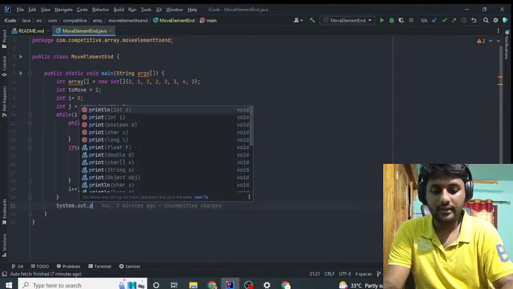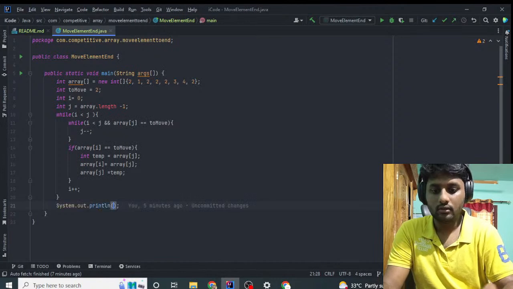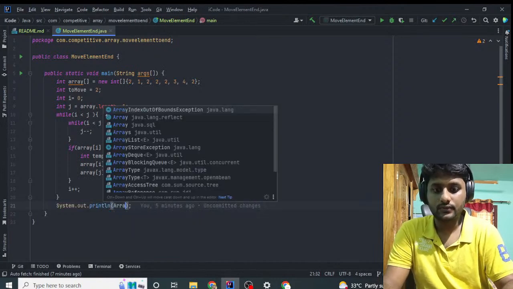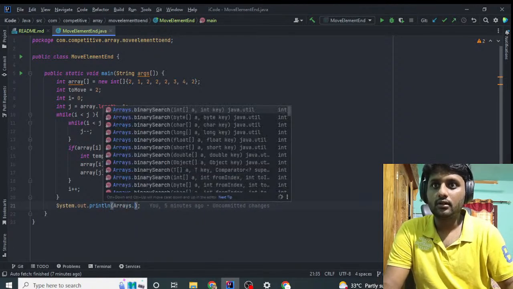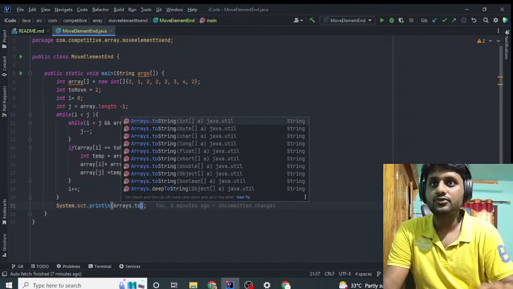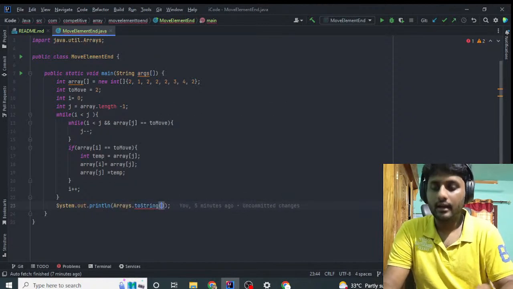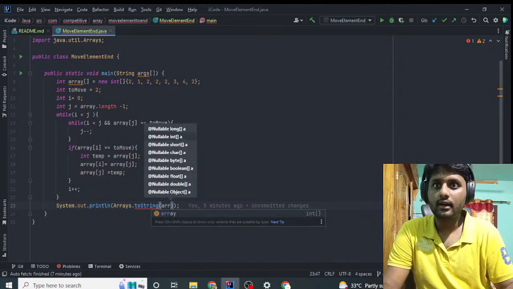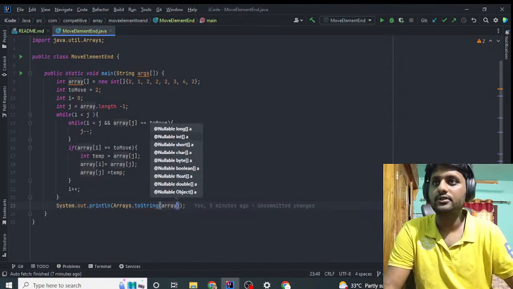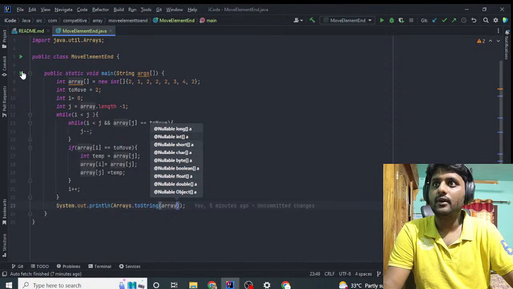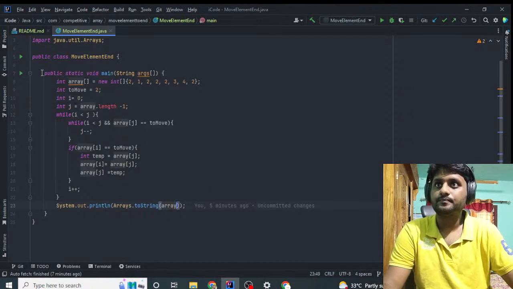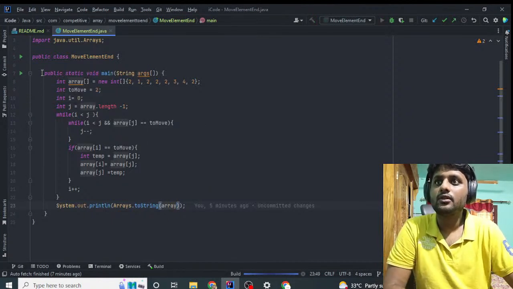So let's print it: Arrays.toString, and we will print the array after our function. So let's run it and see what the solution is.